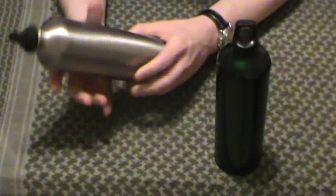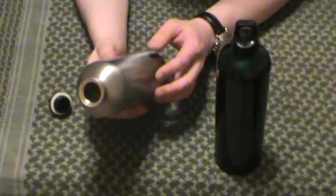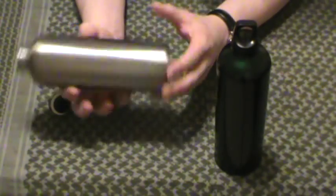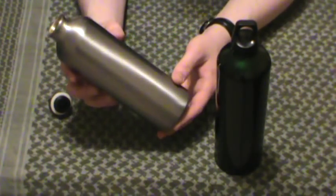This thing's pretty sturdy, okay? It's going to take a decent fall. There's a little screw on top there. Relatively small mouth on it, which I kind of don't like, but hey, that's all they had. That was decent. Fairly decent, fairly strong, doesn't bend, flex a whole lot. It is 750 ml, so 3/4 of a liter.